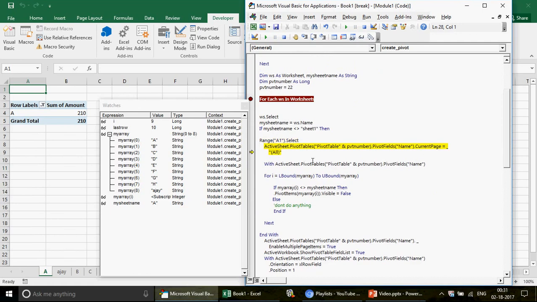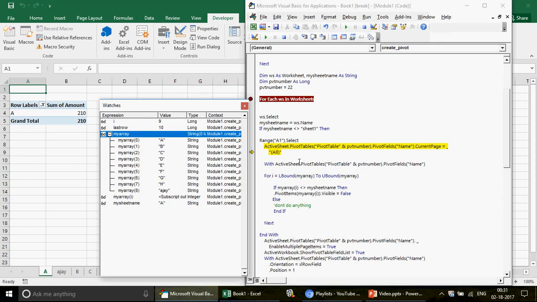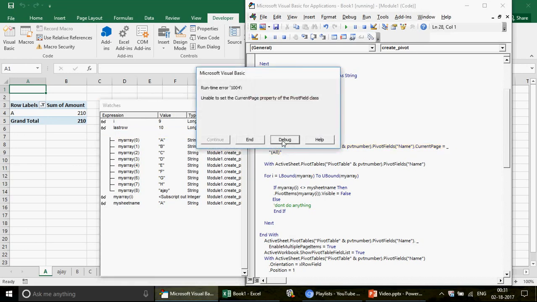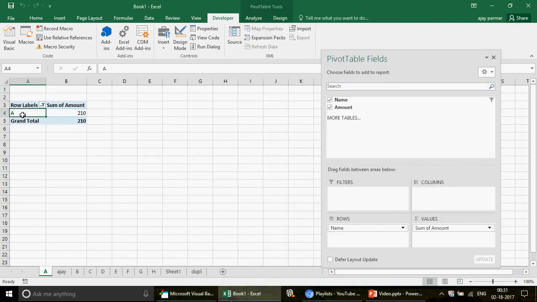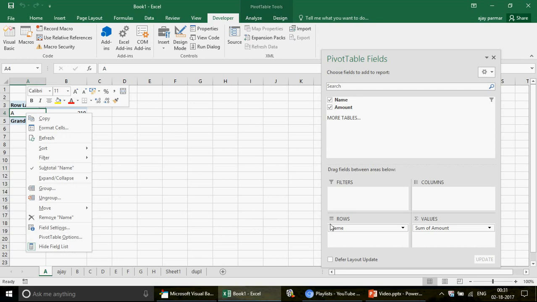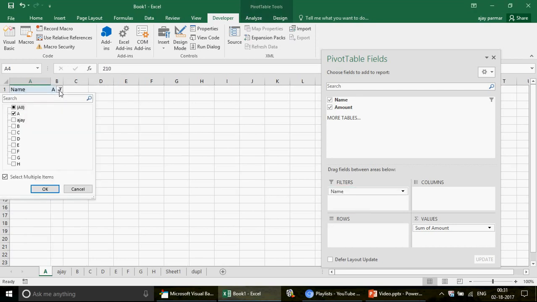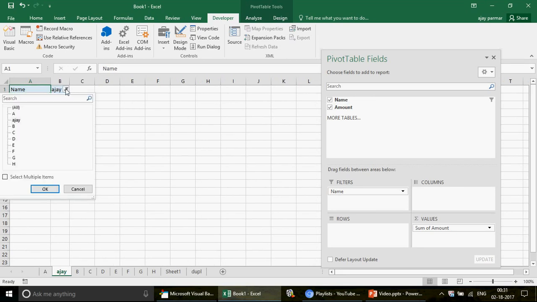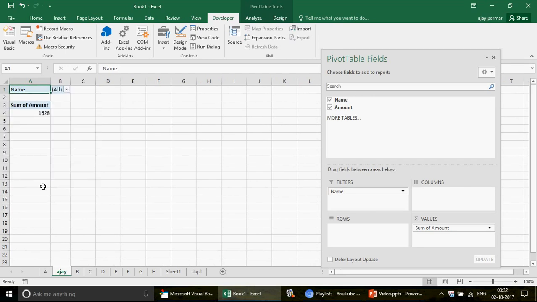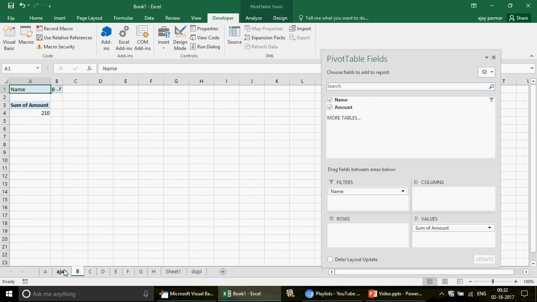So we have the Range1, and in the Range1 now we're going to run this. Unable to set the CurrentPage property. Okay, my mistake actually. Again, I have to reset the code because this is already in the format which we wanted. Last time when we ran the macro, it corrected it. So first of all, you've got to change the format also. My bad, just forgive me there. I'm just going to set it to All. This is how the original macro was, and that's why we're getting the error. And same for this as well. I'll make this All actually, and yeah, I think that's fine, right?